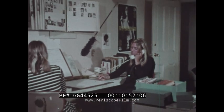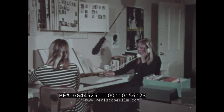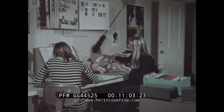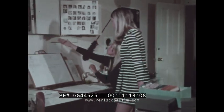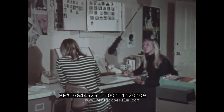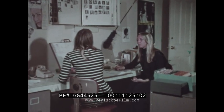You have to send her to the right people who would probably like her type best to begin with. Once she starts getting her feet wet and gains a little more confidence, it becomes much easier for her. But it's most important how you sell her. Somebody with dark hair for a good contrast. Then, of course, you look after her negotiations for her money, because talent is very bad at that. And you look after her bookings, more or less traffic managing her day. And there are so many bits and pieces as to what an agent does for the model. She sort of has a place to come home to, I suppose.